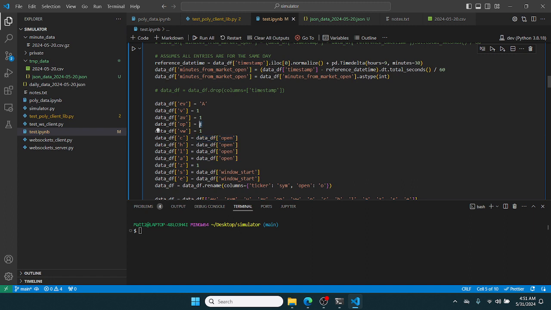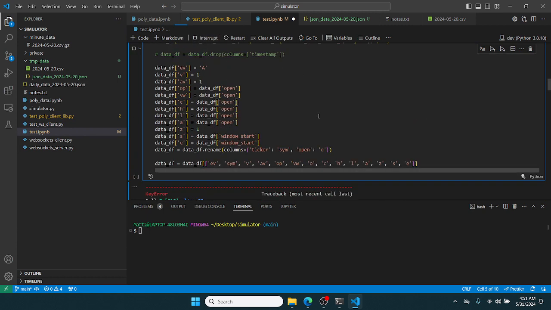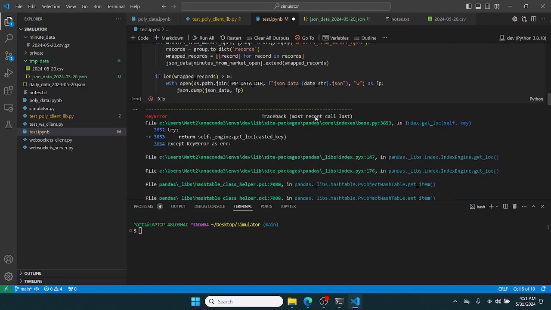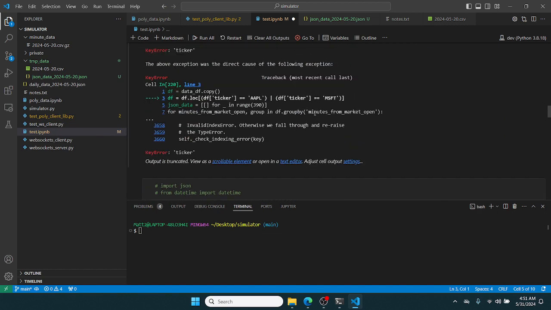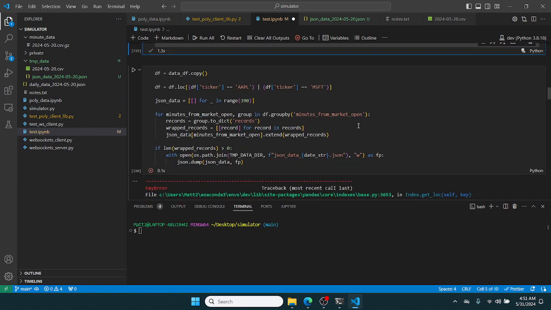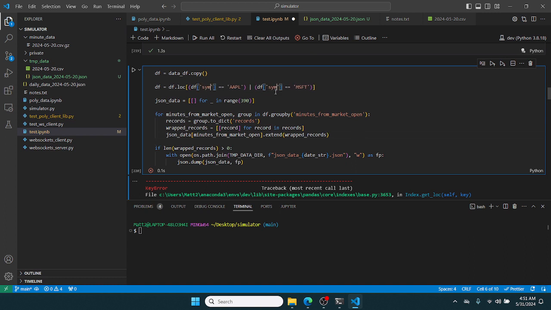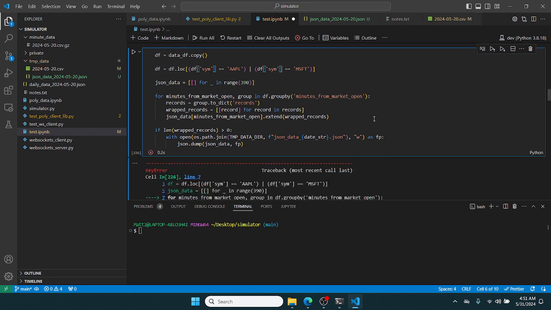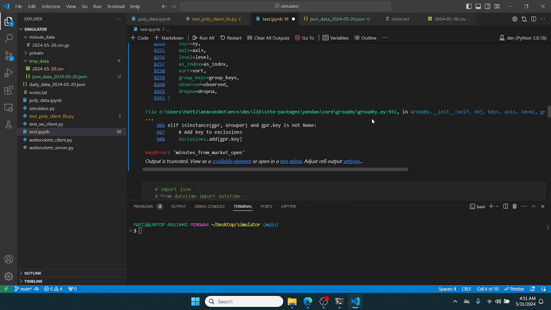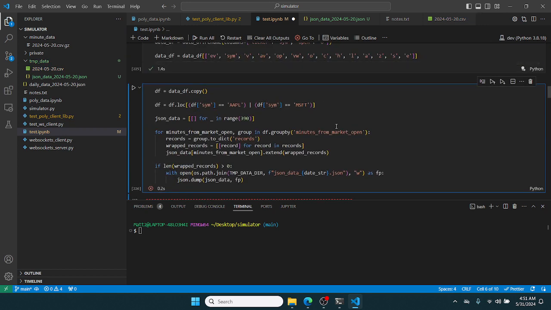Also, hold on. Key air ticker. True. Sim. Minutes from market open. Oh, right.